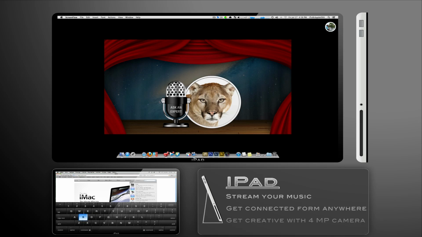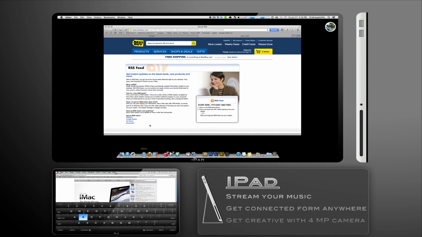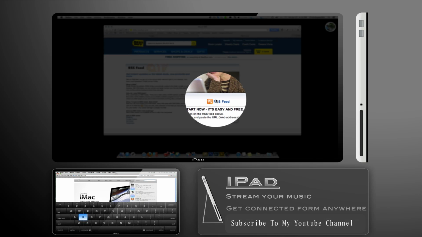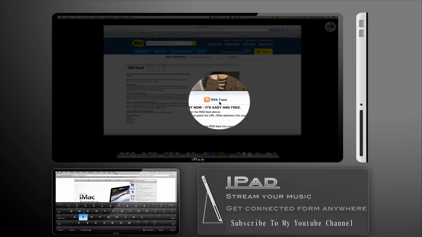There are two ways you can do this. Let's say you open up Safari and notice that your button is gone. The first way to get your RSS feeds back is to go to a web page that has feeds and type in RSS feeds, basically letting that website know that you want to get those feeds. You should get a little menu that pops up inside your web browser, and you will notice that it says RSS feed.